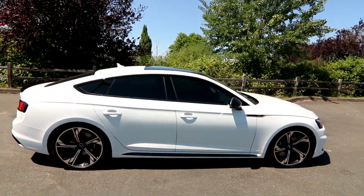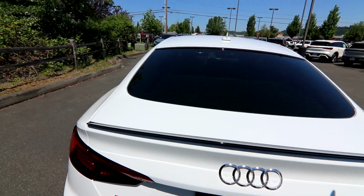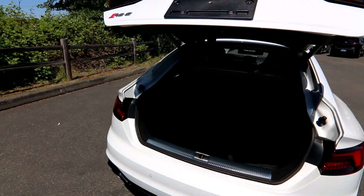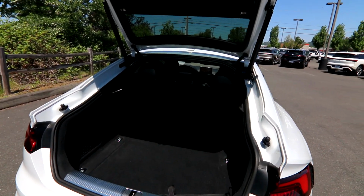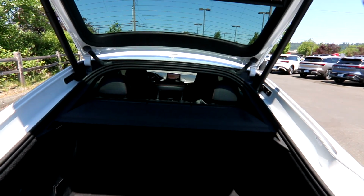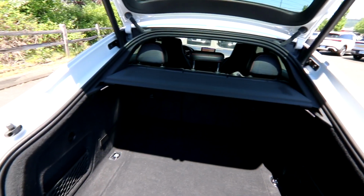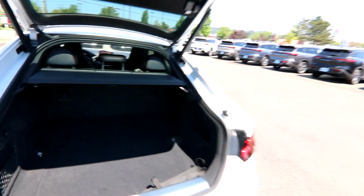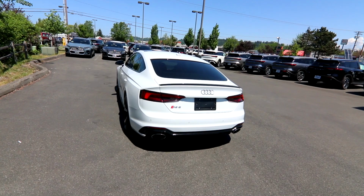And look at that sweeping roof line. You can see this is an absolutely beautiful vehicle. And the magic is, even though the profile looks like a sedan, it is a liftback. Having a liftback versus a regular trunk, you have a little bit more cargo space, and on top of that, you can fold down those rear seats for even more cargo space. So with 4 doors and this liftback with a decent amount of cargo space, this high performance 444 horsepower cruise missile is a very practical everyday vehicle.